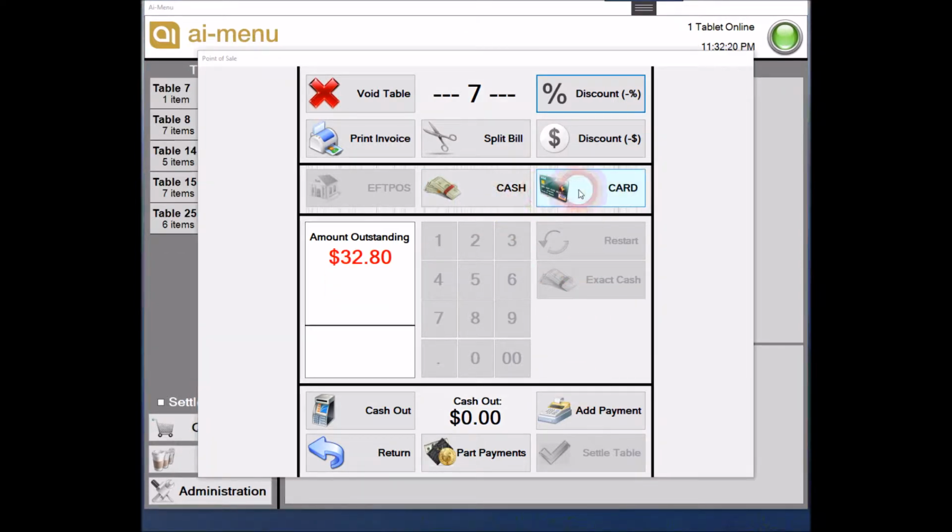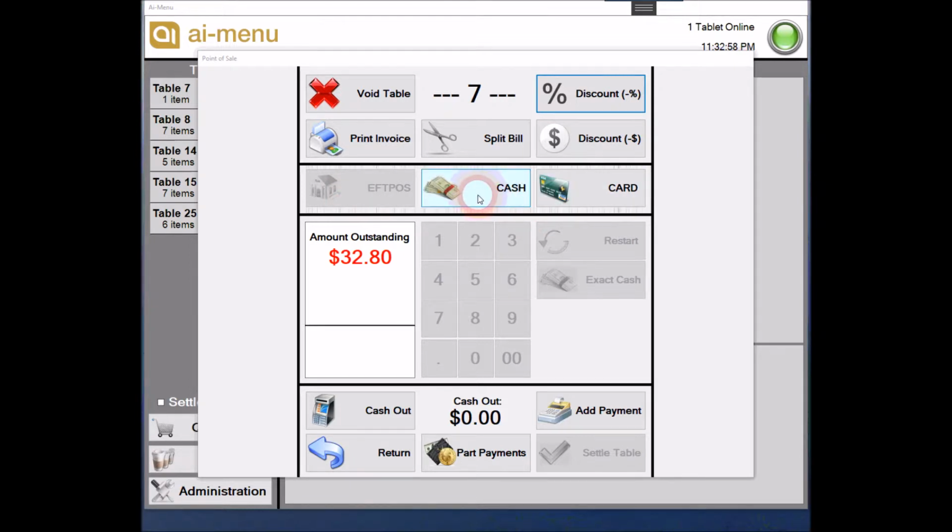Now, moving further down, you've got your payment buttons. You'll note that the FPOS button is actually disabled. You can enable it. Some restaurants like to keep a tab on the way the FPOS machine is selected, if it's credit or savings account, because you do have a slightly different rate charged by your provider. Some don't, so you just have cash or card. It's completely up to you. It is simpler to use cash or card.